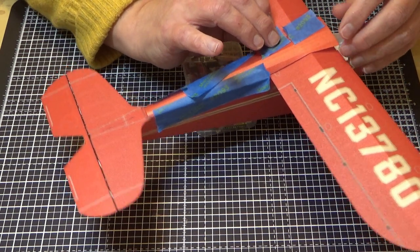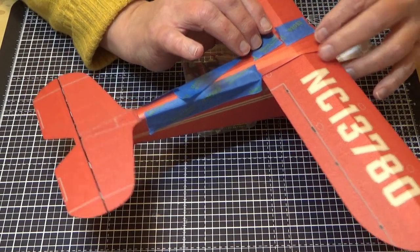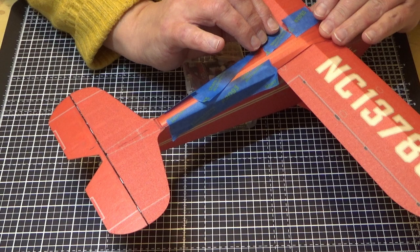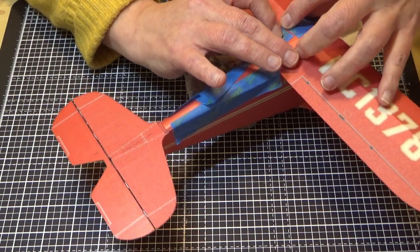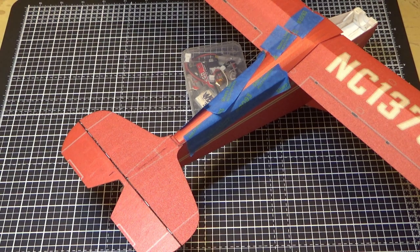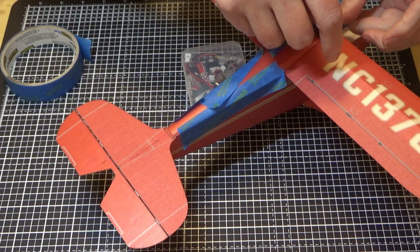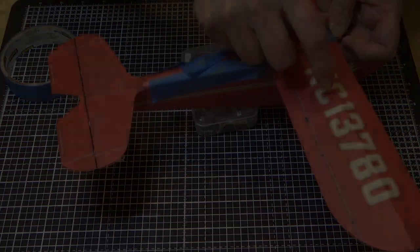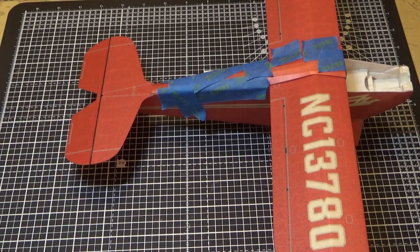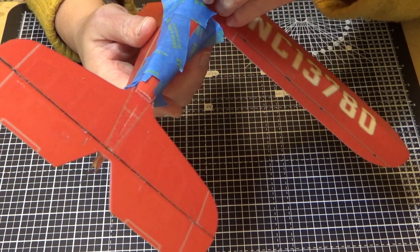It's not wanting to go. Or I might have to just prise it up a bit and use a cocktail stick or something just to get a little bit of glue underneath. It's not playing ball at the moment. I think to help that, have a piece down there just to hold that front down, because it keeps wanting to pop up. Well, here we go. Let's see if it's stuck at all. I'm going to peel this side off.